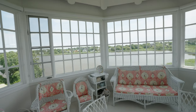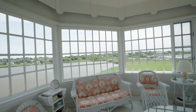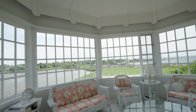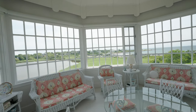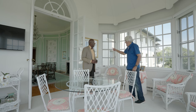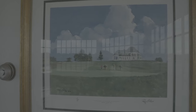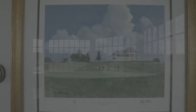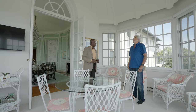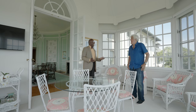And not just coincidentally, I happen to live on the other end of Almy Pond, right down there. So I have views from my house of this house, with the wonderful chimneys on top and the roof. It's absolutely beautiful. That house looks similar, but it's not this house, is it? No, that's the clubhouse of the Newport Country Club, which is also by Whitney Warren, the same architect. The only two projects they actually realized here in Newport. Well, this is magnificent. It looks like a circus tent.